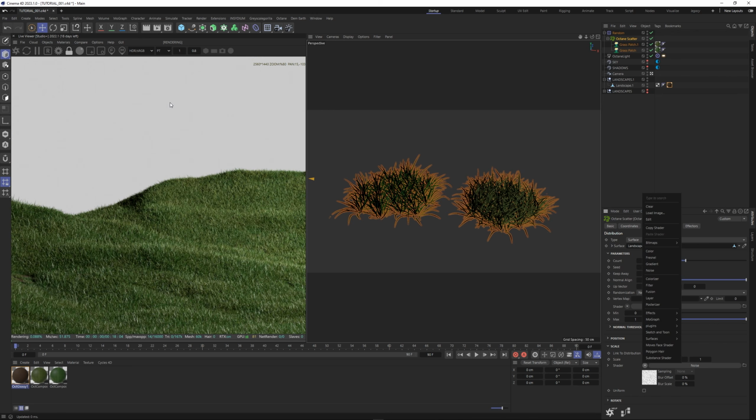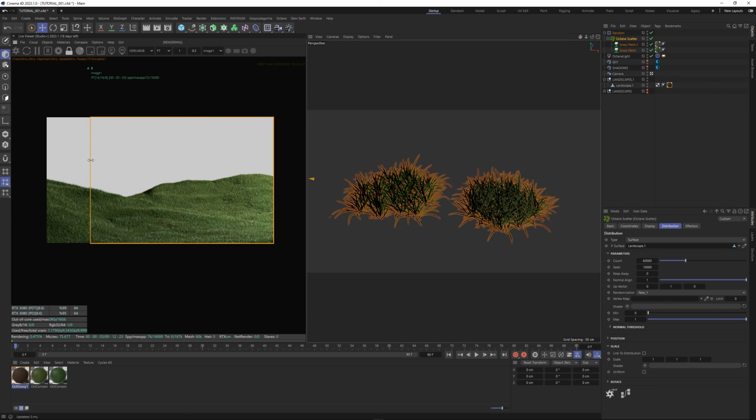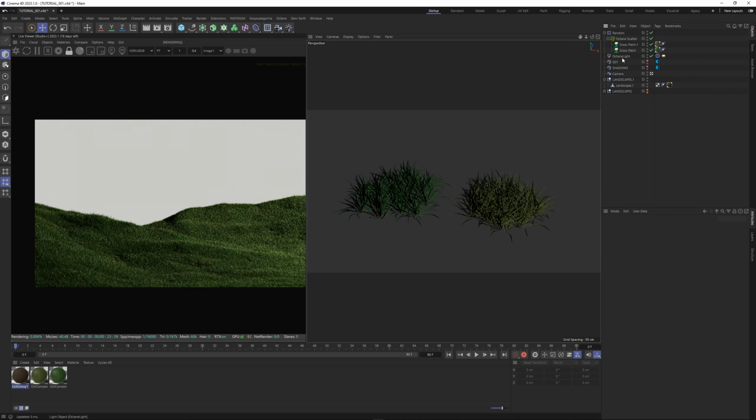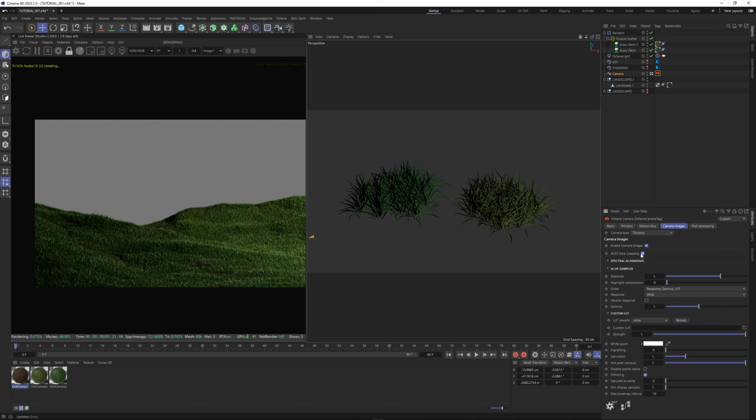We can copy that. In fact, we don't need to copy it, but we can store that and then clear it, and we can just see what our noise is doing for us. And you can see it's giving us that variation, which looks really nice. I'm going to just paste that back in. I'm going to work on lighting and scene and kind of Lookdev the scene a little bit. So in this sky material, I'm going to make this a slightly darker gray for a second. And I'm going to add an Octane camera tag, enable it, enable ACES tone mapping, overexpose the scene.